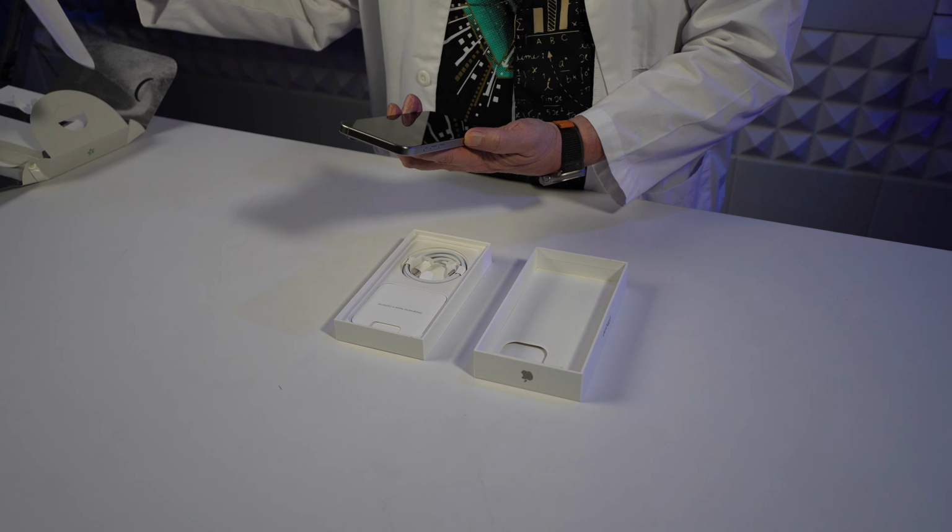Oh, it's very nice. Okay, I said in the video that at a half an ounce, you're going to feel the difference. Yeah, barely. But look, slightly smaller, very slightly. If you line up the edges at the bottom and the side, see, the top sticks out and this side sticks out. So it's just a fraction smaller.